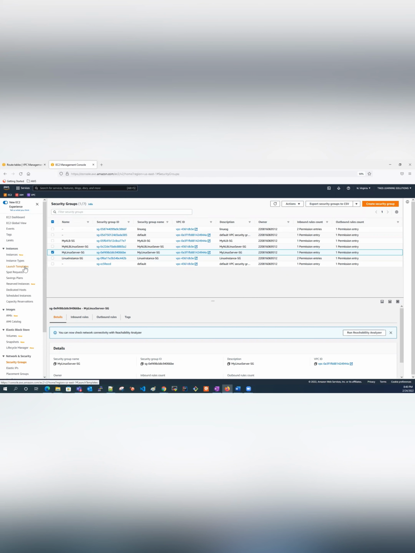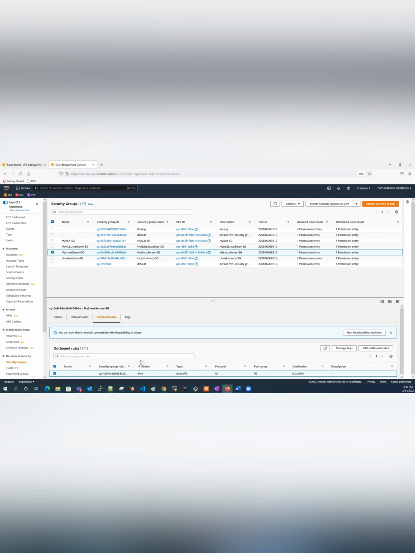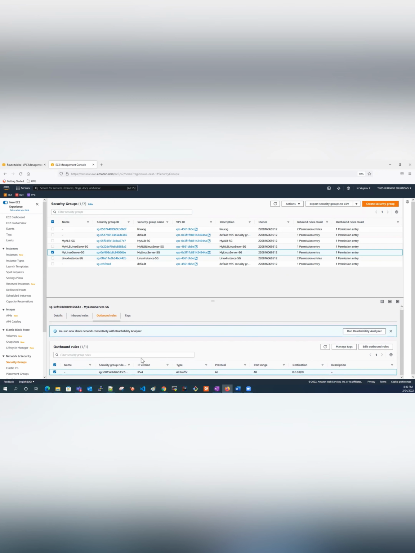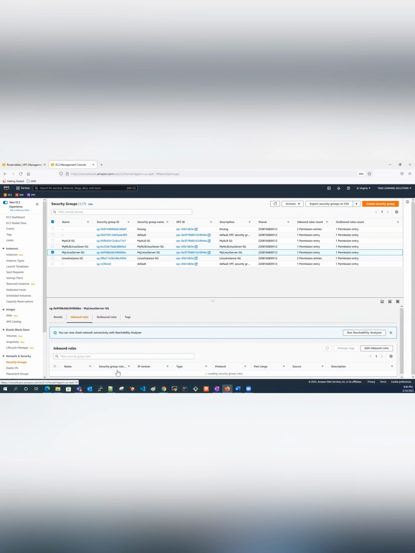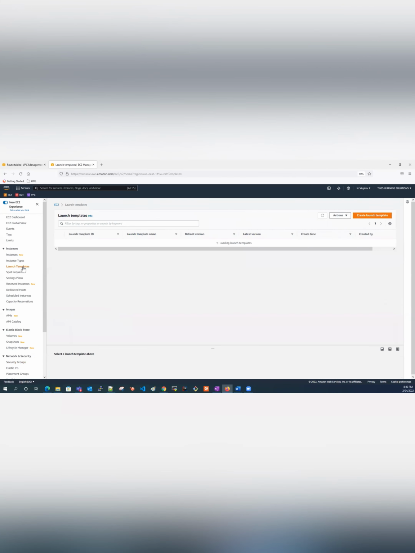The outbound rule still remains the same, right? Yes, please. 95% of the time, we're always going to leave the outbound as is. Maybe 5% of the time, you find yourself in a scenario where we are controlling outbound when we are creating things like workspaces, but not really for now. Okay, let's click on launch template.